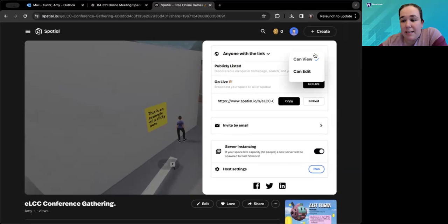And if you wanted to collaborate and have students edit, this is where you say anyone with the link can edit. That view mode allows them to upload and add notes. So edit would be if they would add furniture, add more of those frames and things of that nature.